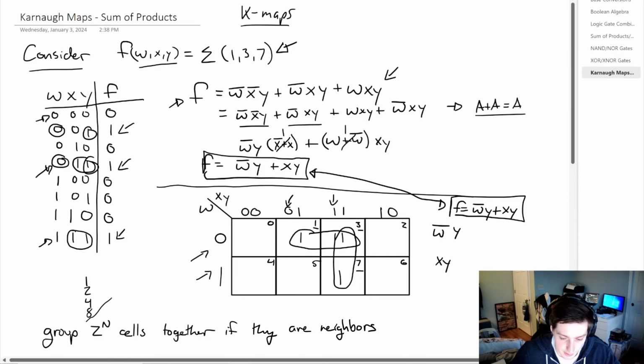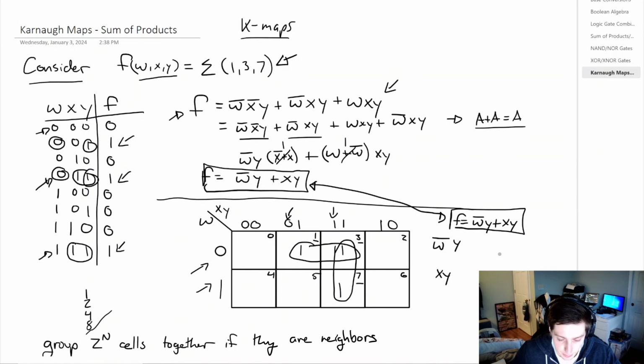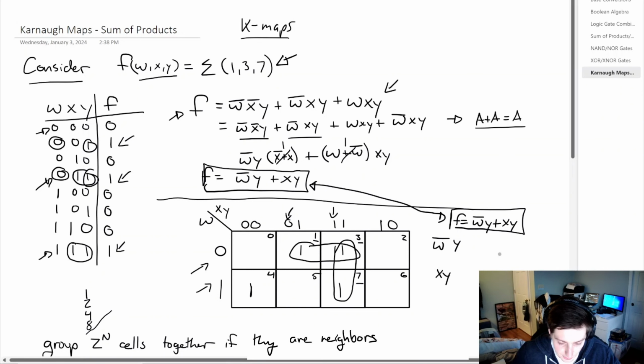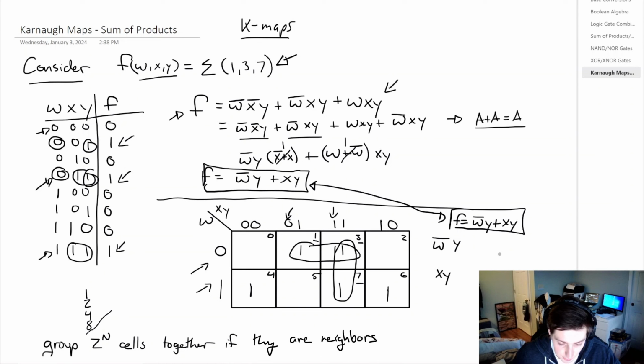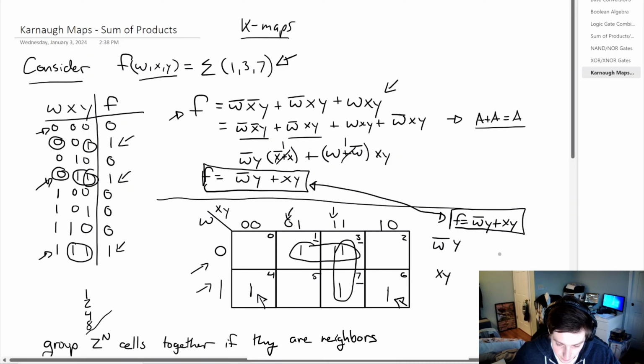So now we can start to ask the question, what is this K-map? How does it work? So now we want to prompt ourselves with the idea that what if we had a value here that was a 1 and a value here that was a 1. So we have that w is a 1, which would signify a w in this case and this case. We also have that y is a 0, so we would have y bar. And the only variable changing is x, but these two aren't next to each other, so how do we group them together?